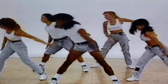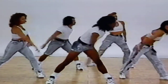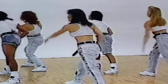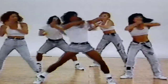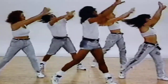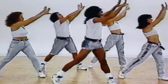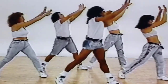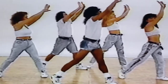Other side. Easy, breathe. Opening up across the chest. And stretch. Last one. And bring it across. Take it out. And two. Take it out. It's three. Shake it out. And cross. Shake it out. And up. Slide down.